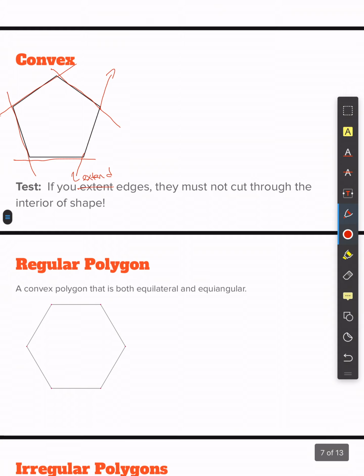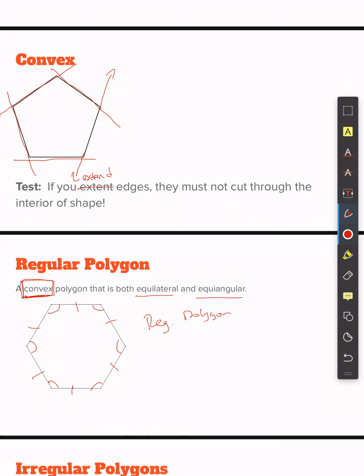And then we have this regular polygon. So a regular polygon is first of all, this is key here, convex. Okay, so if something is concave, we never call it regular. So that's a little side note, but it's not a regular polygon if it's concave for some reason. It's a convex polygon if it is both equilateral and equiangular. So what that means is if all sides are congruent and all angles are congruent, these are the congruent symbols for sides and angles, then I know I'm dealing with a regular polygon.